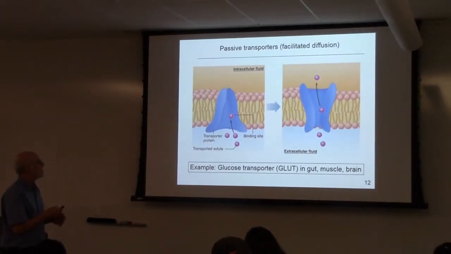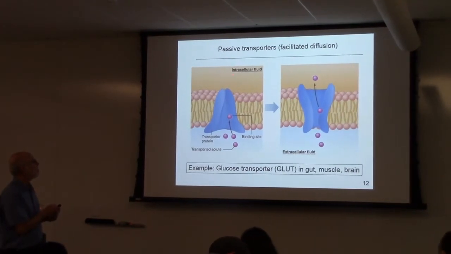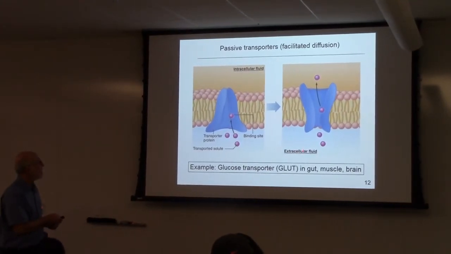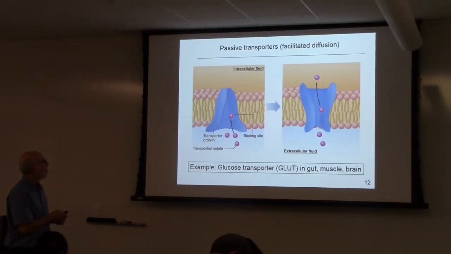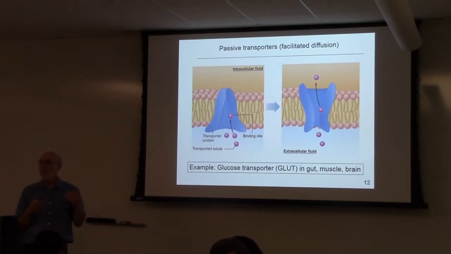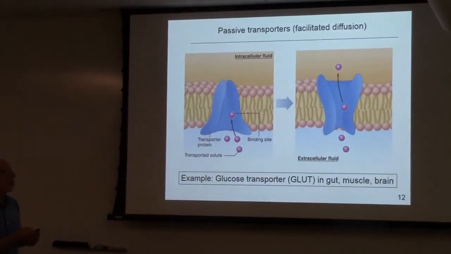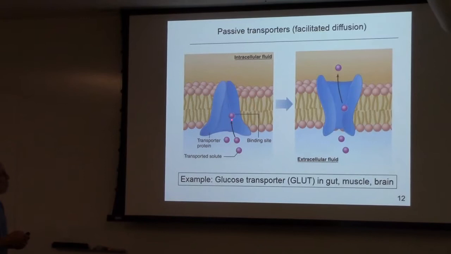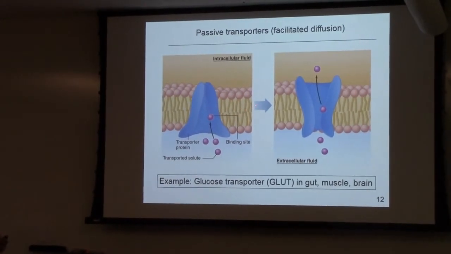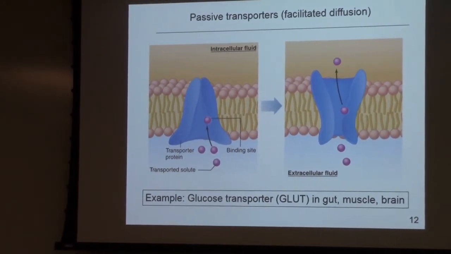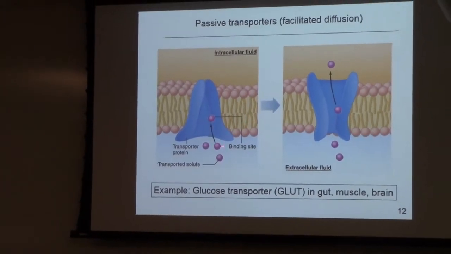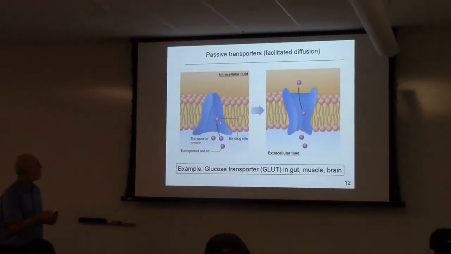So in this case, let's get oriented. This is from your textbook, so the intracellular is up here and the extracellular is down here. We have a solute that binds to the transporter. What is this arrow signifying? This arrow right here. Conformational change. Binding, well, diffusion and binding. Conformational change. Unbinding or dissociation and diffusion. And so in this process, the solute moved from out to in.